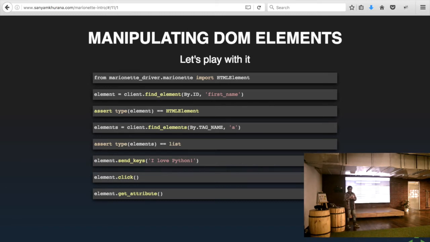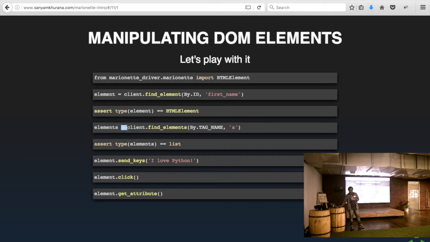So understand that. How many of you are aware of CSS and HTML, right? Quite a few. Okay. So you give any element like ID equal to name or ID equal to first name, and this would get that particular UI element inside your Python to further manipulate it. Right? Then you can get it by tag name.